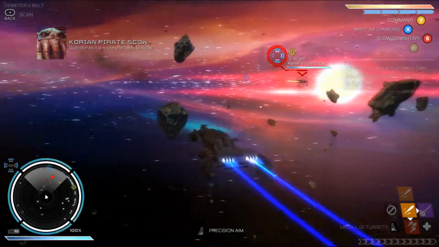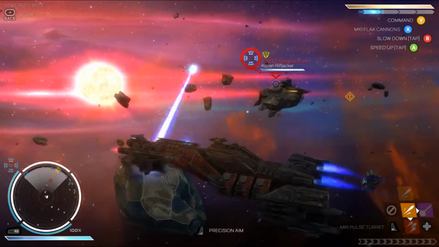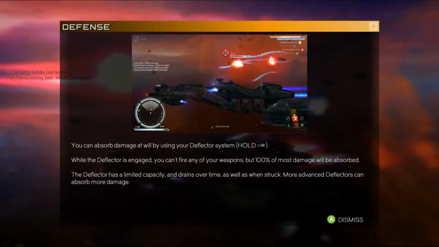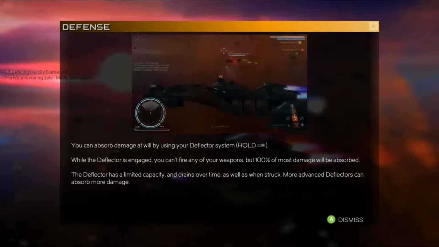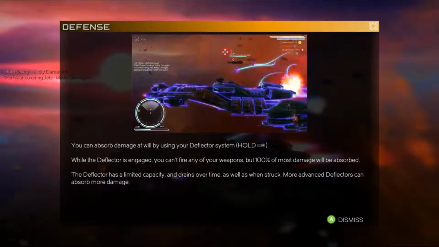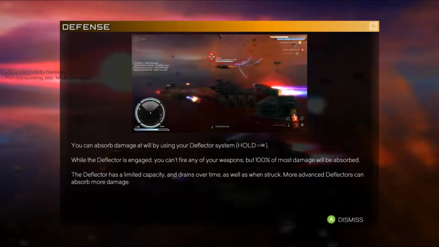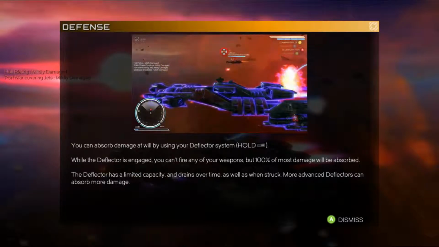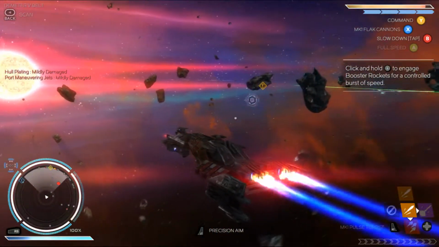Look at these guys. Son of a gun. Pirates. Close turret. Full stop. Engines at maximum. Starboard shields down. Deflector shield. You can absorb damage at will by using your deflector system. Hold right shoulder button. While the deflector is engaged, you can fire any of your weapons, but 100% of most damage will be absorbed. The deflector has a limited capacity and drains over time as well as when struck. More advanced deflectors can absorb more damage. Wonderful. Well, the mining laser did a little ship to death.